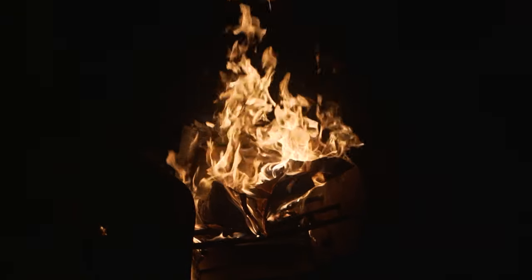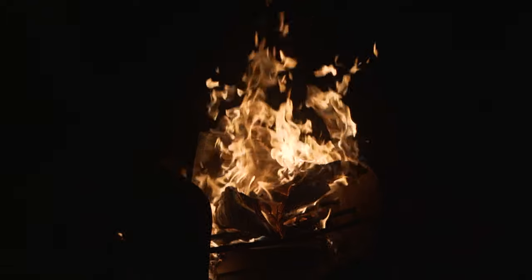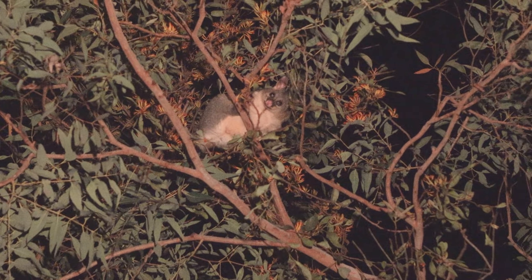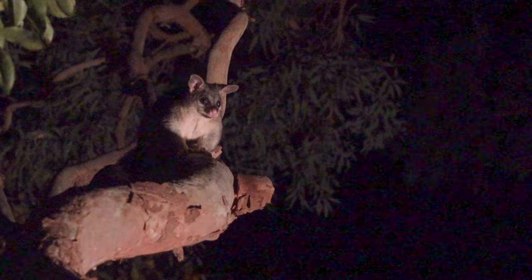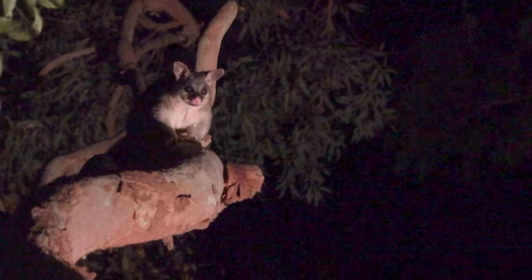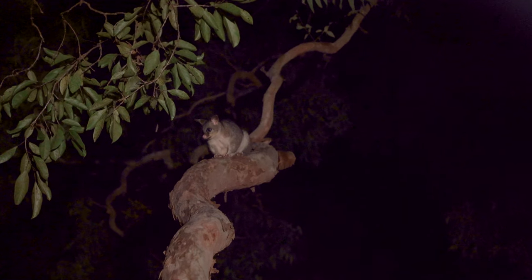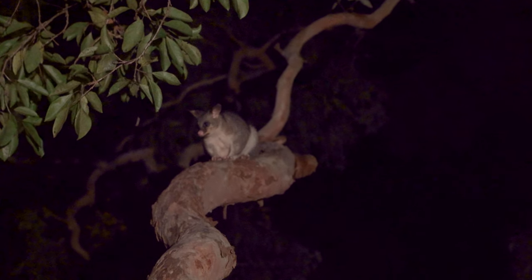At Yuraygir, you can see some of the country's most vulnerable native wildlife up close, such as squirrel gliders and eastern grass owls. Now, I was sitting around the campfire, playing around with some long exposure fire shots, as you do, and we heard this significant noise in the bush, which made us both jump up. And this was a really beautiful brush-tailed possum, a common sight apparently around this area. First we thought he was very shy, so I filmed him for about 20 odd minutes being very quiet, and as soon as I turned my camera off, he got down and walked around our feet and was trying to find food to eat. So he was very tame.